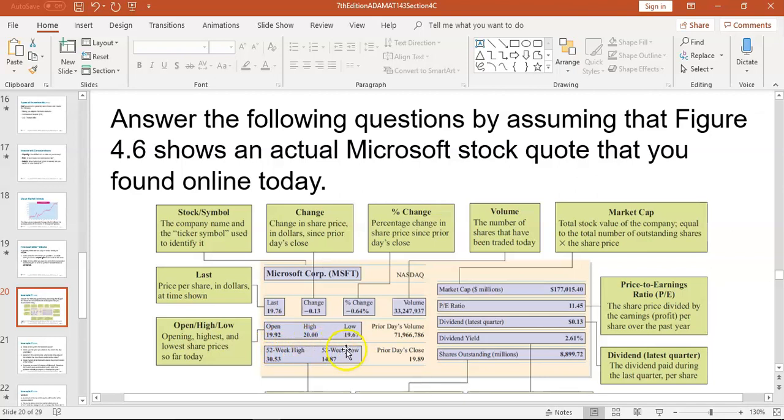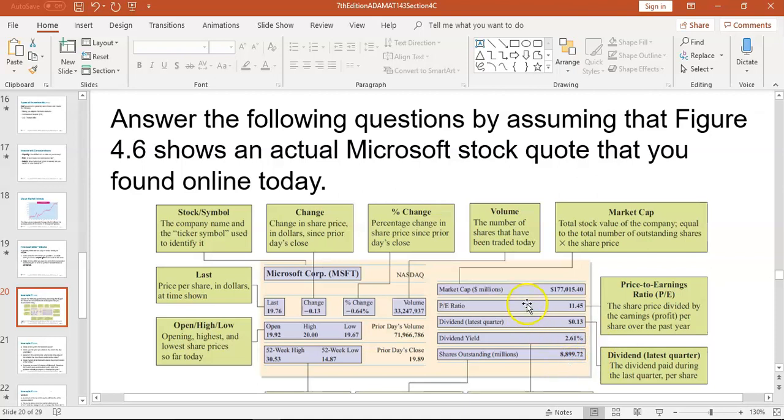Okay, that's the high for the day, and the low for the day. This is the 52-week high and low. You've got a market cap, so that's how much money they have out in stocks. PE is the price to earnings ratio, so the earnings of the company, the profit over the number of shares. The dividend that they paid, you can see that they're usually not that fantastic, but if you have a lot, it adds up. The yield and how many shares they have out there.